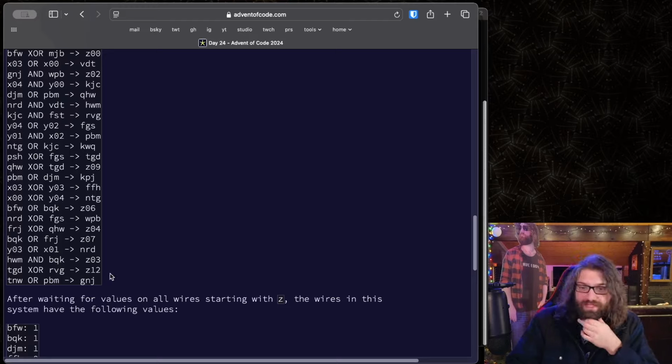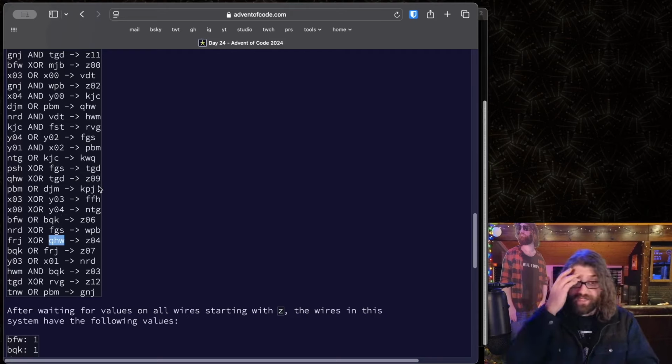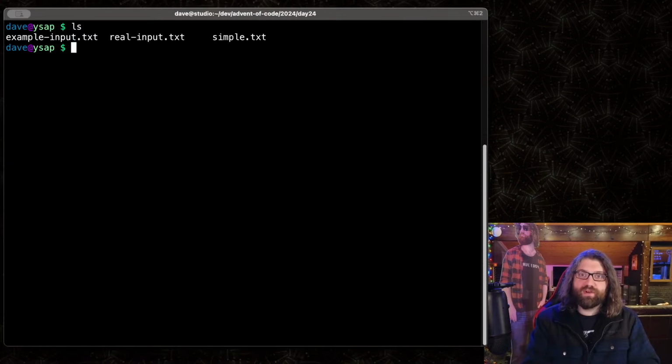There are more performant ways to do this, because all we care about is the Z values. Technically, there could be things in here we don't care about. We could start with each Z value and then work our way backwards, recursing through this and figuring out, okay, we need QHW. What does QHW need? QHW needs something else. Okay, and keep going until we solve it for that. But I'm not too worried about that kind of solution. Let's just write some basic code that can read that in and parse what we have.